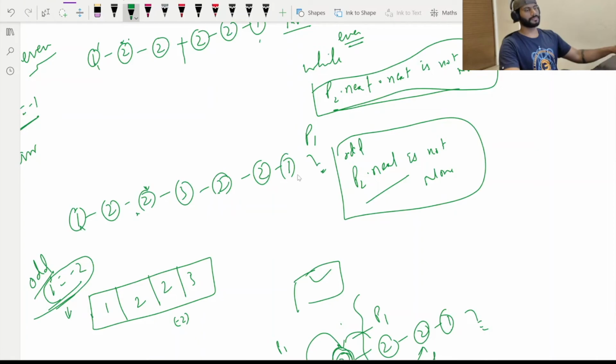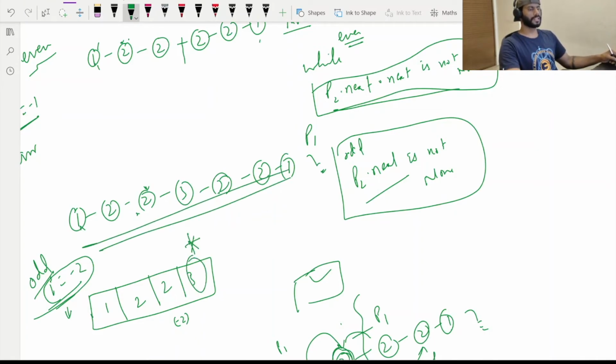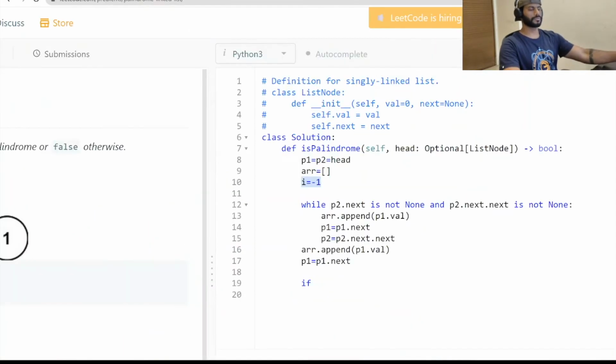Like here I explained, if there is an odd number of nodes, you don't have to focus on the last element, the middle element. We have to focus from the next one, so my I value should be -2. So for the odd case, the condition is p2.next. We check if p2.next is none.